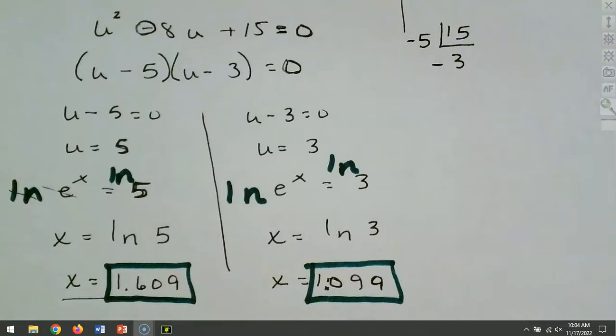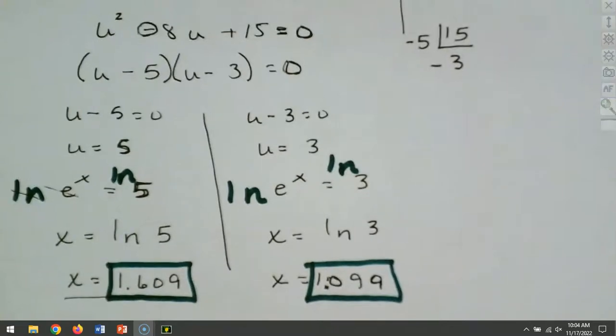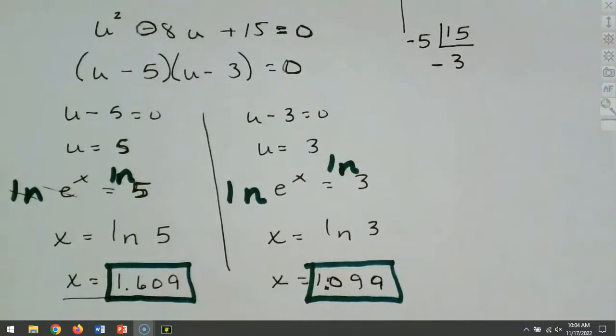So let's try some more of these. And again, they're all a little bit different, and they all require different techniques. So let me find another one. It's going to look like question 7. Okay, so let me find another one for us to look at. And again, they're all a little bit different. They require different techniques, different ways of thinking outside of the box.